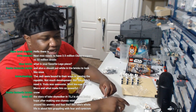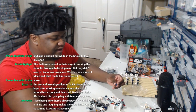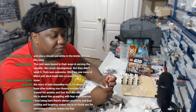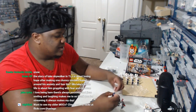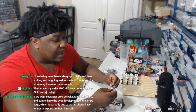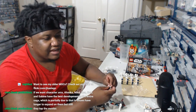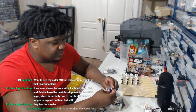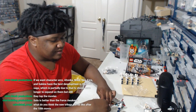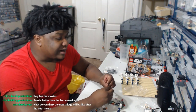But more specifically, I like to think about it this way. A big part of Luke's development in the original trilogy was him having to confront his father and seeing the good in him. But that was a choice he was willing to die with. He believed in it enough to die. And, I mean, he could have. Darth Vader ended up being redeemed. But at that point, a lot of the bad things that Vader did had already been done, right?